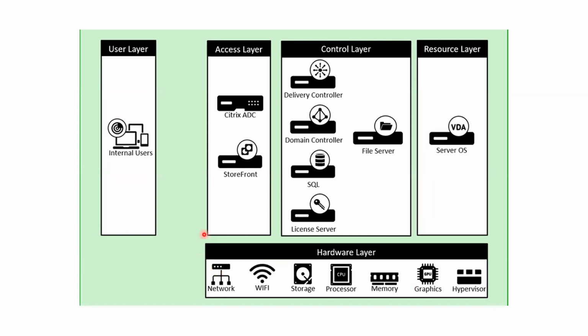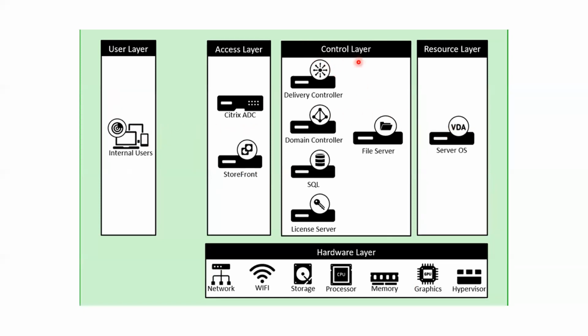And above that hardware layer, you have three layers. The first is the access layer, because it is a kind of access gateway for the end user. The user is entering initially from that layer only. In the access layer, we have two components: StoreFront and load balancing. StoreFront is the landing page for the end user, and ADC is the gateway. It protects the network and it is the entering path. So it is the main gate for the end user to enter into your resources.